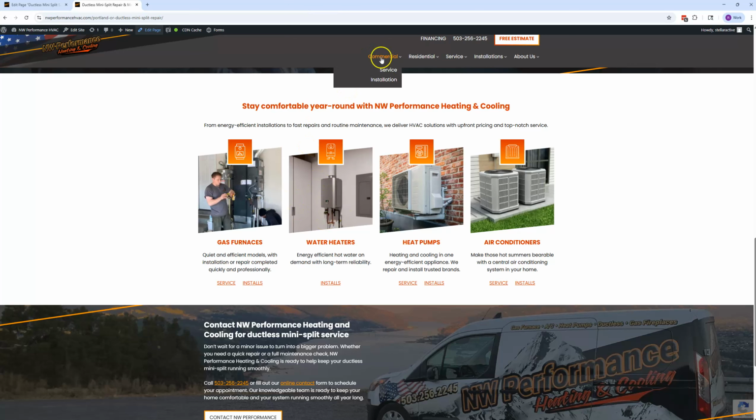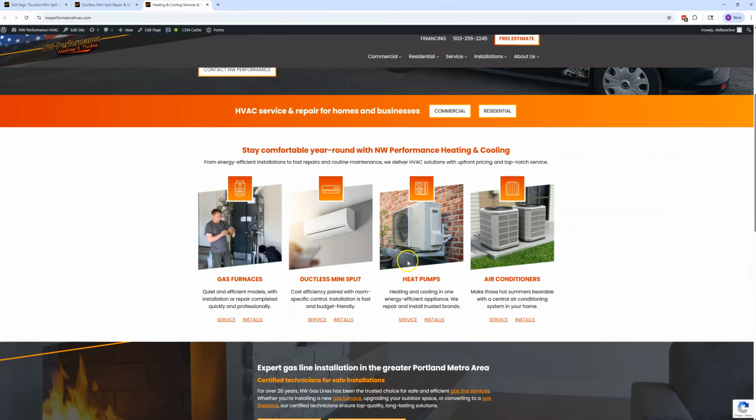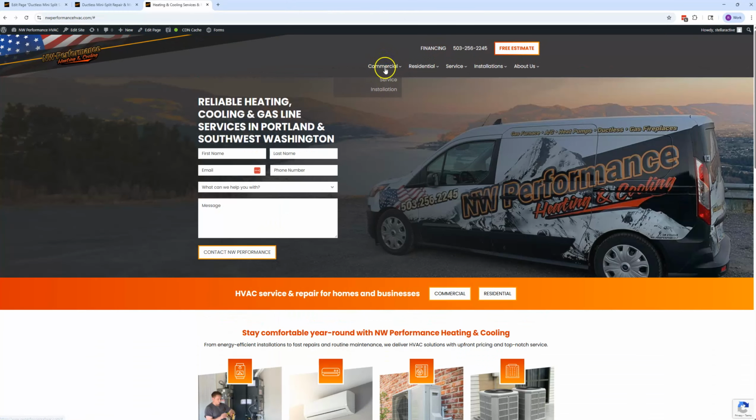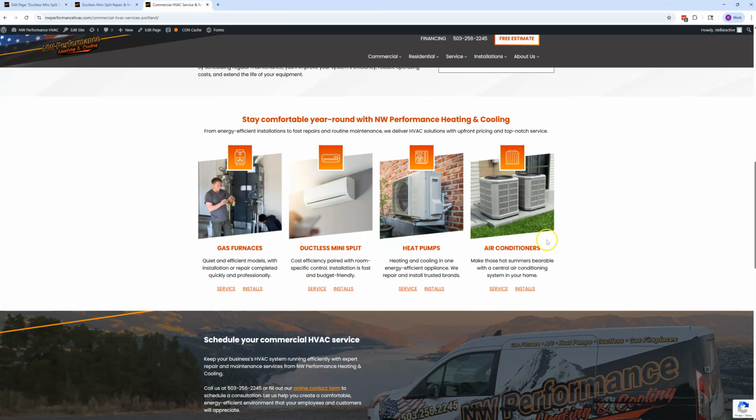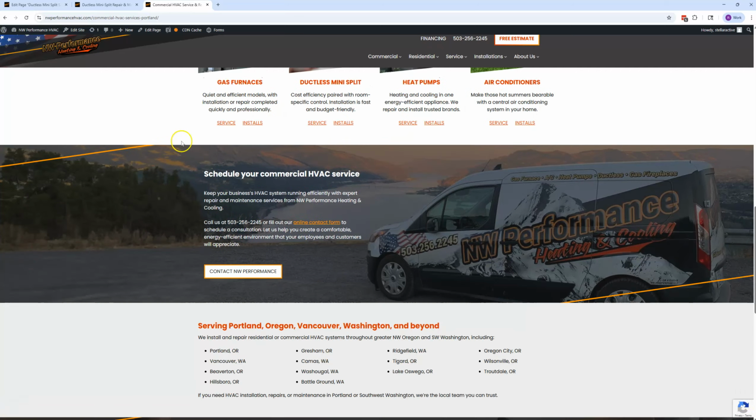Here we are on that page. If we go to the home page, of course it appears there. The commercial page for service, it appears there. It's just a nice visual way to represent the navigation for a good chunk of the navigation up here for all of the service and install pages. So if you need an edit to that, just be aware that's how that works. You only need to edit it in one location to update it everywhere on the site.